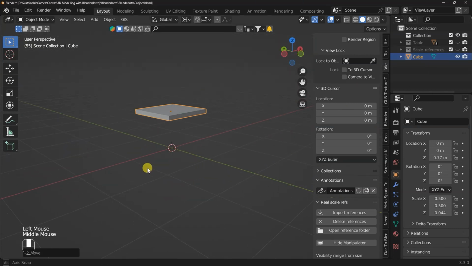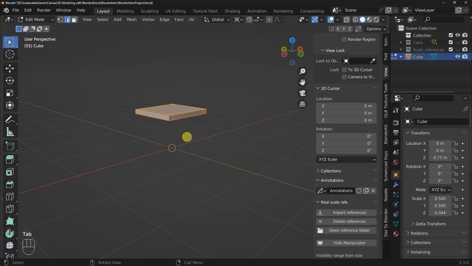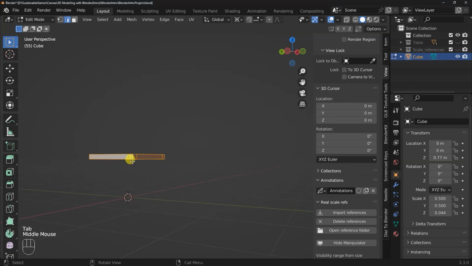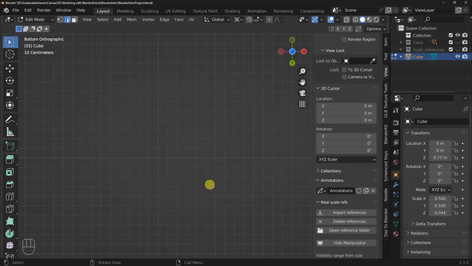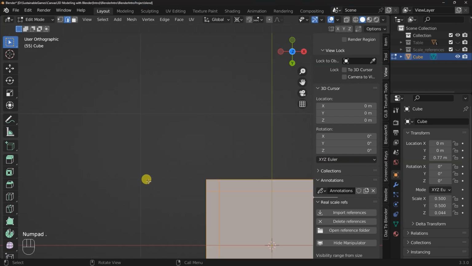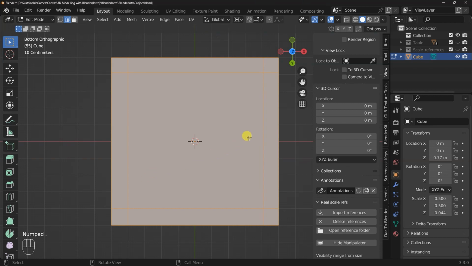Now, once we have this set, we can go back to the edit mode to add some feet to this chair. And I will just go to the bottom of this base by clicking on the tilde key, go down to bottom. And I can't see the object in my view right now, but remember, if you click on the period key, it will bring the object that is selected to your view.